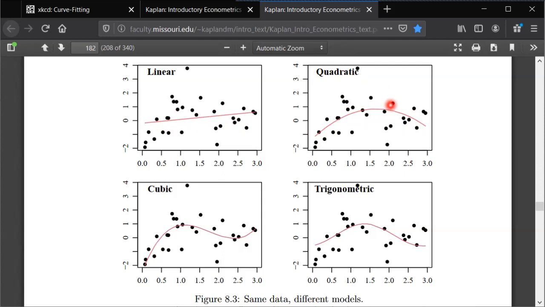Whereas with the quadratic model, we end up with a negative relationship for these larger values of X. So it's not just a quantitative difference, but the shape itself, even whether it's a positive or a negative relationship, that changes.